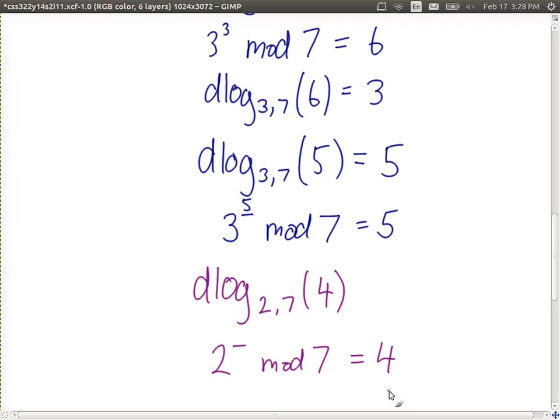So yes, here we could have had 2, or maybe it was 5. So in this case we say we cannot find a unique exponent. We don't know whether it's 2 or 5. So we say we cannot find the discrete logarithm of 4, or we'll consider that we cannot find a unique value.